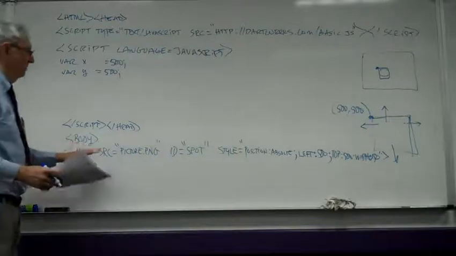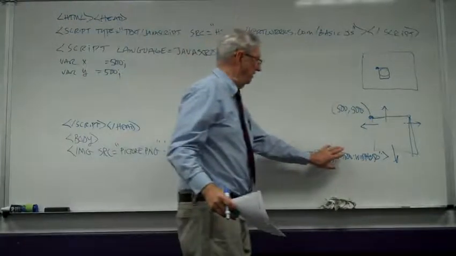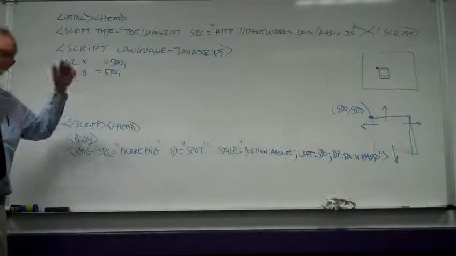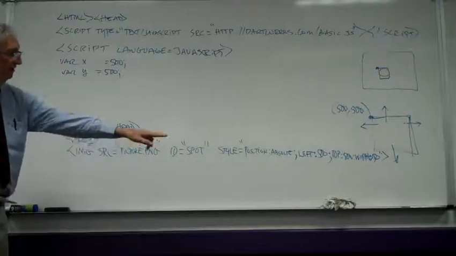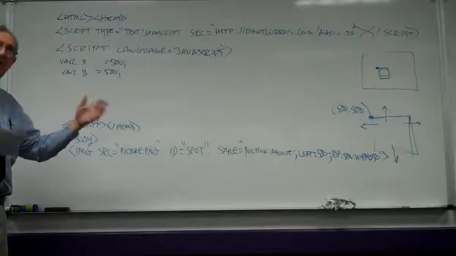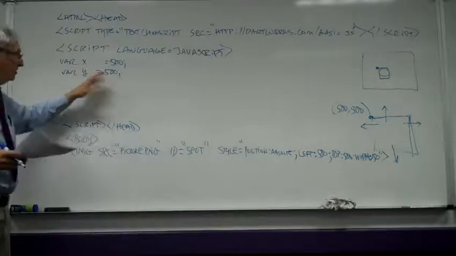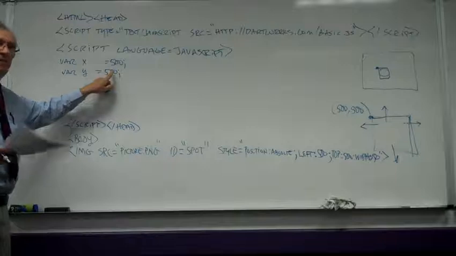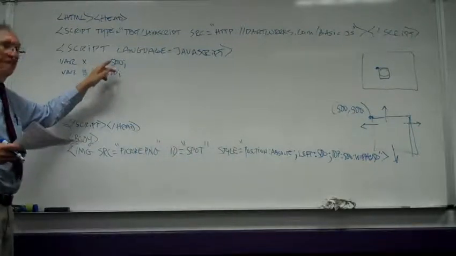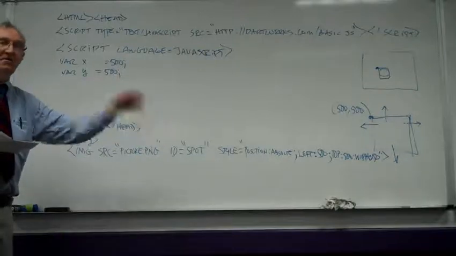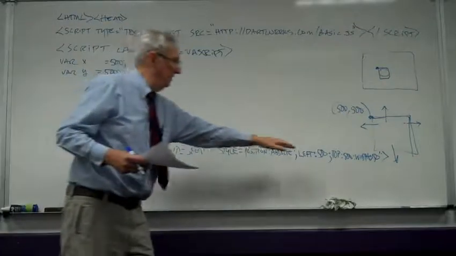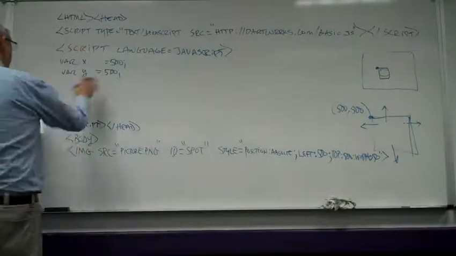In other words, if I'm going to set the position of this thing to start with, JavaScript has to know immediately where that position is to start off with. So whatever numbers you put in for left and top, they have to be right here. That's the left and that's the top. They're going to be the same number. Okay? Because JavaScript's going to operate on these numbers and then pass the answer down to them. So if it subtracts something from 500, that better have been 500 in the first place because you're going to move it to that new position. So they're going to be exactly the same as these two numbers down here. So that's what I'm doing. I'm setting them up like that.